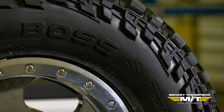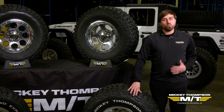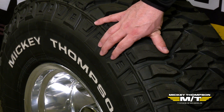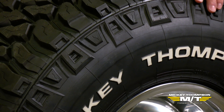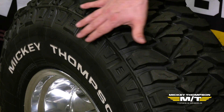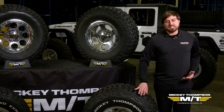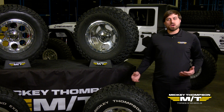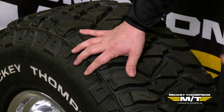Switching gears, let's talk about some features on the sidewall of our tires. We have what are called extended tread elements on the sidewall — we call these side biters. Mickey Thompson was actually one of the first companies to pioneer side biter technology, all the way back in 1977. What we've learned over the years has led to the technology we have today. All side biters have a different purpose, different degrees, and different depths based on the performance asked of the tire. A tire like our Baja Legend EXP features our standard depth side biters, while the Baja Legend MTZ has 75% deeper side biters.